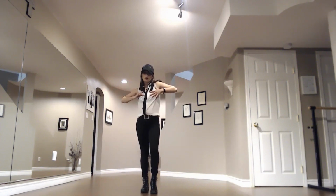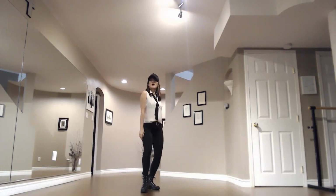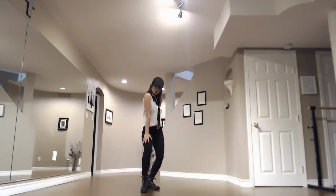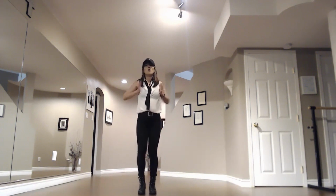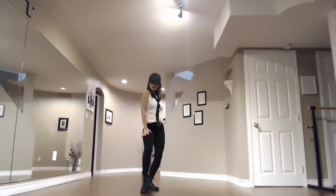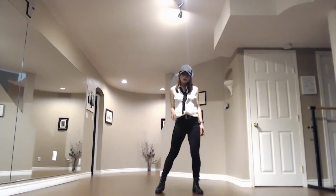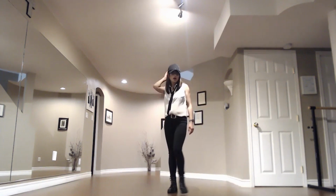Seven, eight, one, two. Here, three, you step back one more time, and you look up and down, and you push down, and slowly bring it up. So the counting will be, let's start from here, one, two, three, four, down, five, six, bring slowly up, seven, eight. So you step to your right and you drag it in at seven, eight. Okay, that's pretty much half of the dance now.